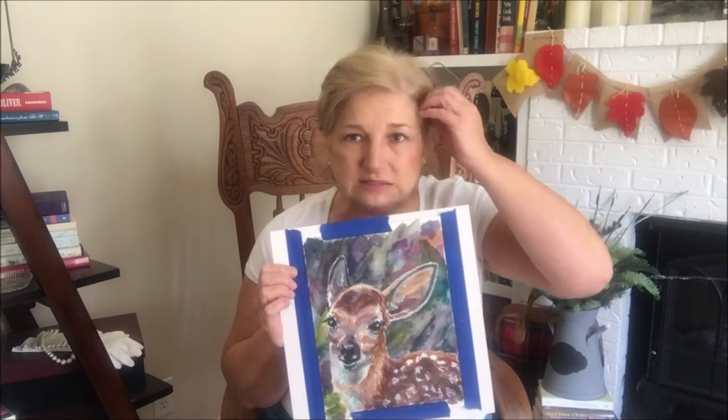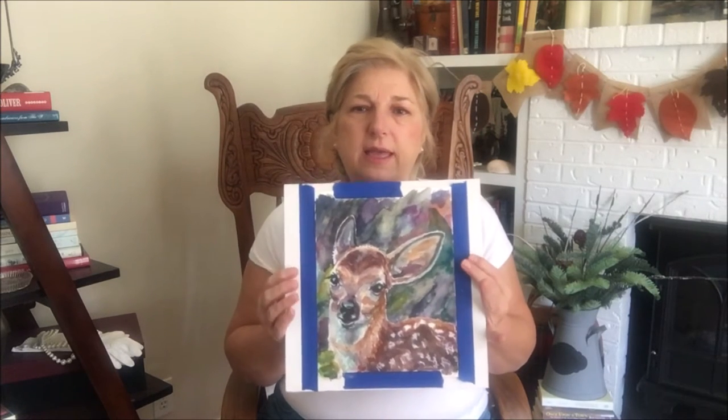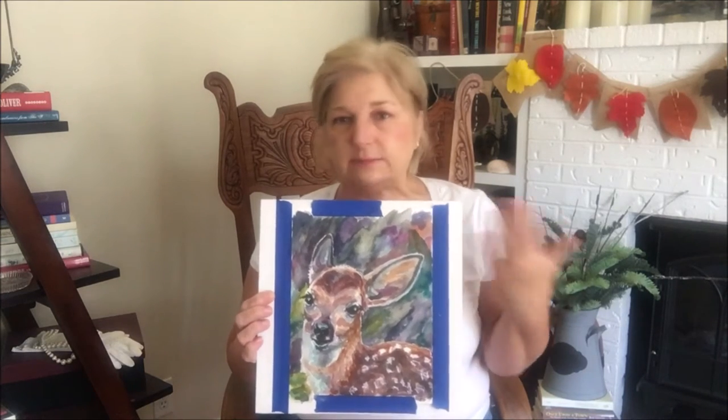Now, there's blue in the baby's eyes, some reflection of blue. So I scrubbed in blue in the background. And I don't know what would be blue in the forest, but I did it anyway. Browns, different shades of white, a little orange, a little berry color. Anyway, they're all in there. And again, I can't explain what it is supposed to be depicting behind the animal, only that it's depicting there's something there.